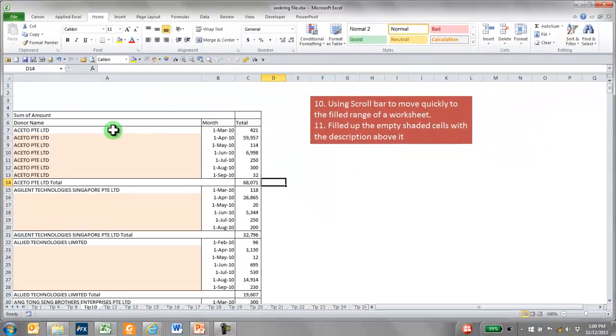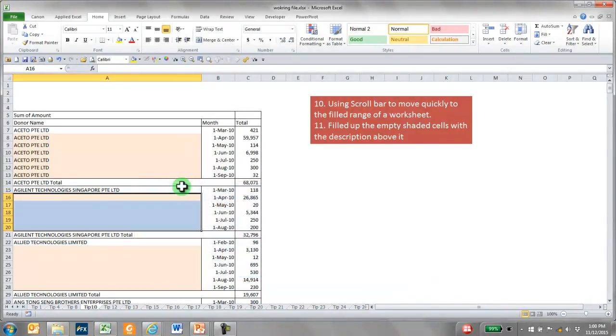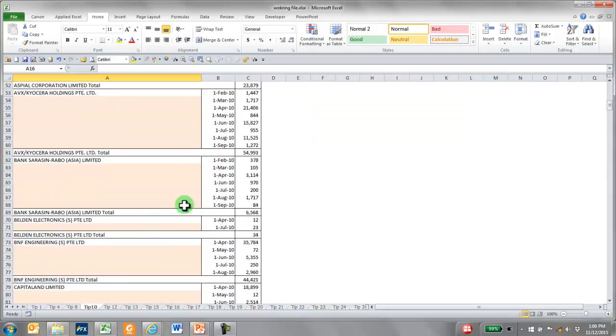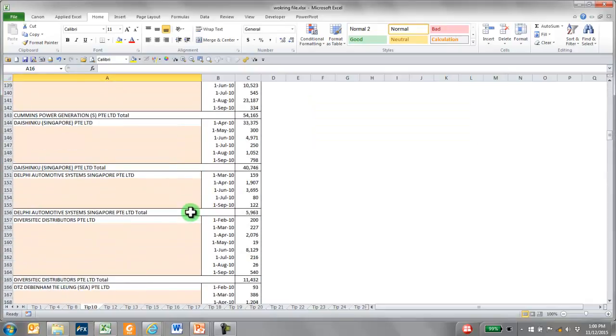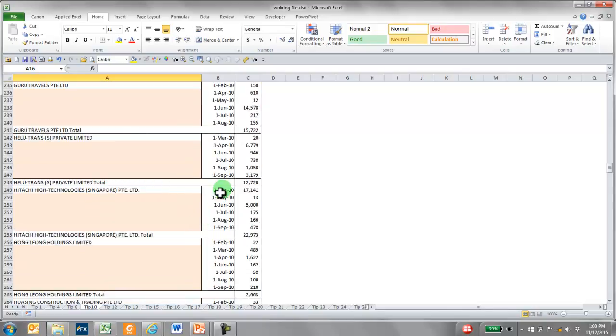Alright, now, how do you apply this back into the data here? Let's say I have a set of data and this looks like a pivot table, right? So when you have a pivot table, you have grouped them together and these are the data and there are lots of empty cells. But let's say you need to fill up all these colored cells. And what do you normally think of straight away? Copy and paste, right? Or double click and you go down and down and down and you see that it's never ending and you scroll down until you fall asleep. Okay, so what is the fastest way to do this?